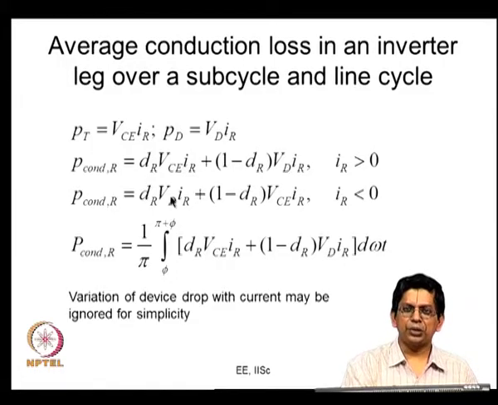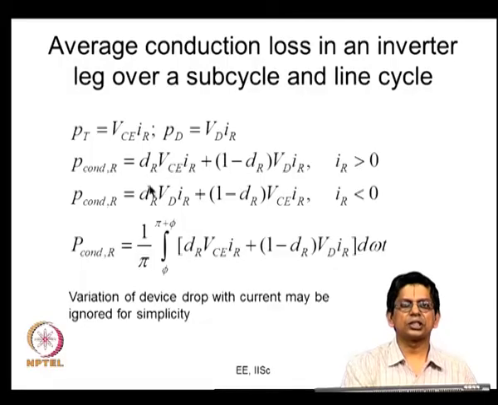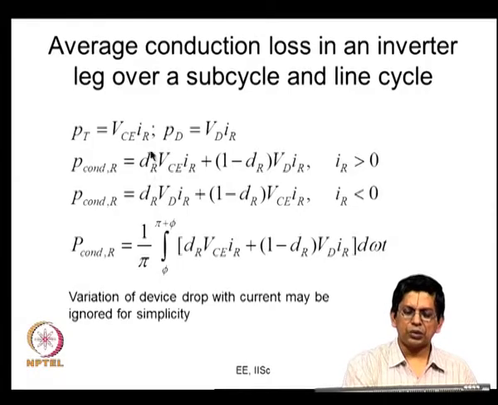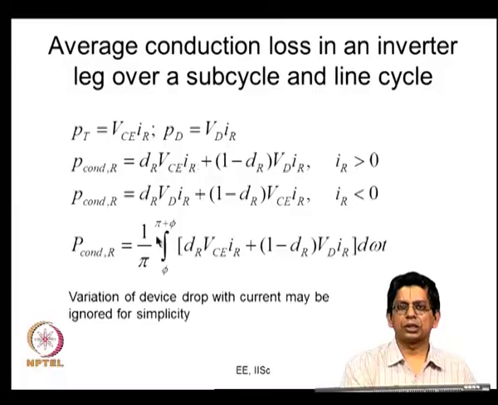If your duty ratio is 0.6 in this subcycle, it is going to be something like 0.62 in the next subcycle and something like 0.635 in the subcycle after that, and so on. So, this duty ratio changes from subcycle to subcycle and this current also changes from subcycle to subcycle. Strictly speaking, this current has both fundamental and the ripple component, but the ripple component can be neglected. We are talking of high switching frequency cases, it is not very significant.